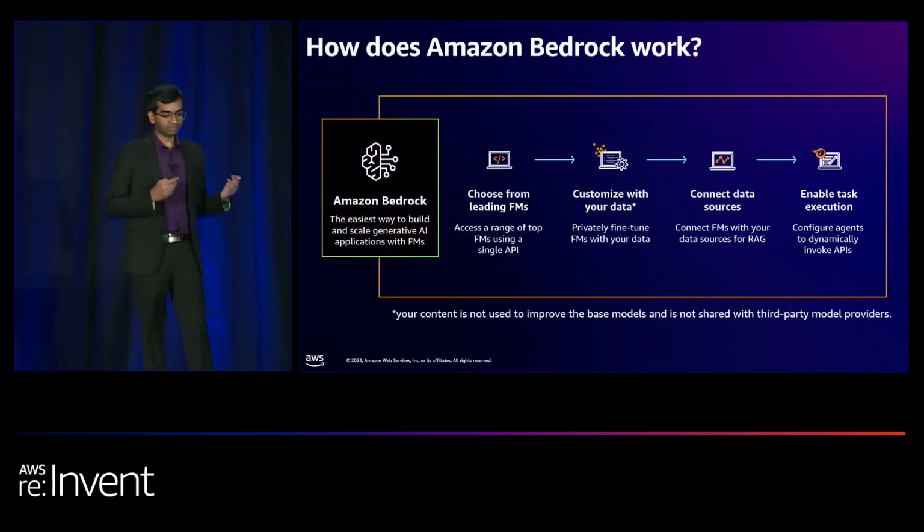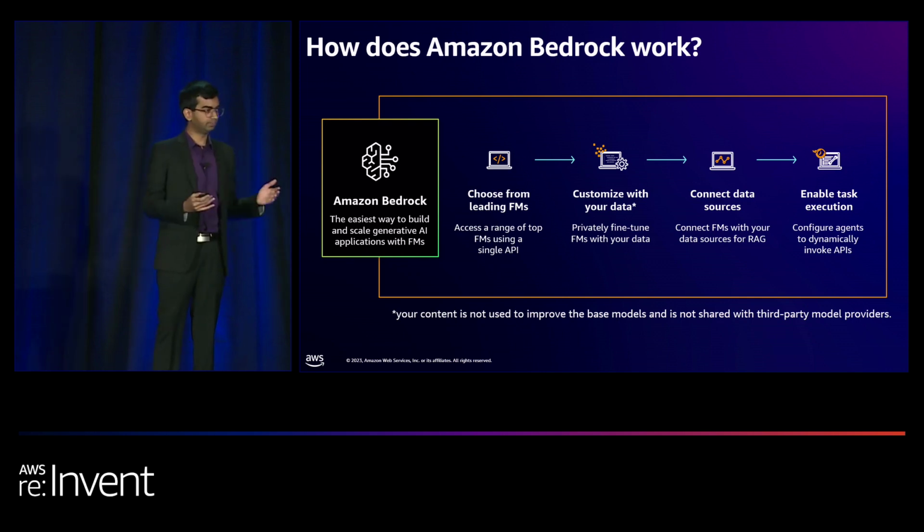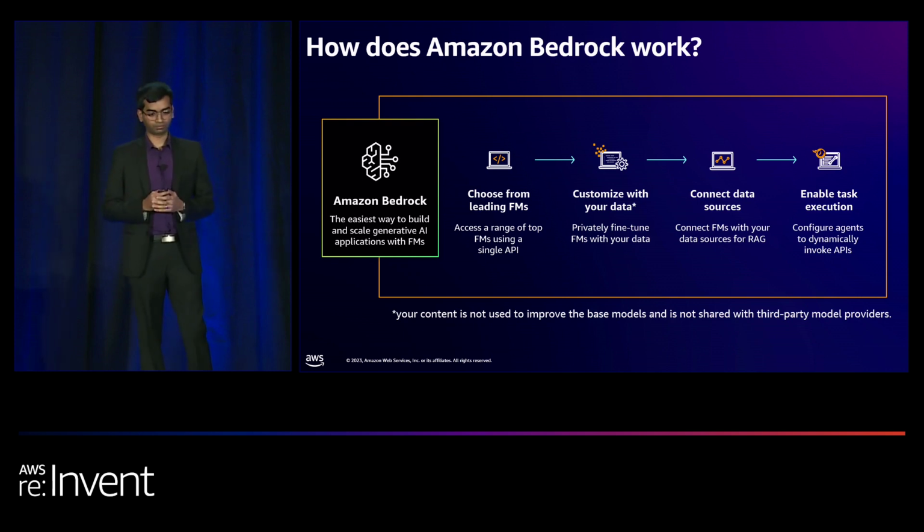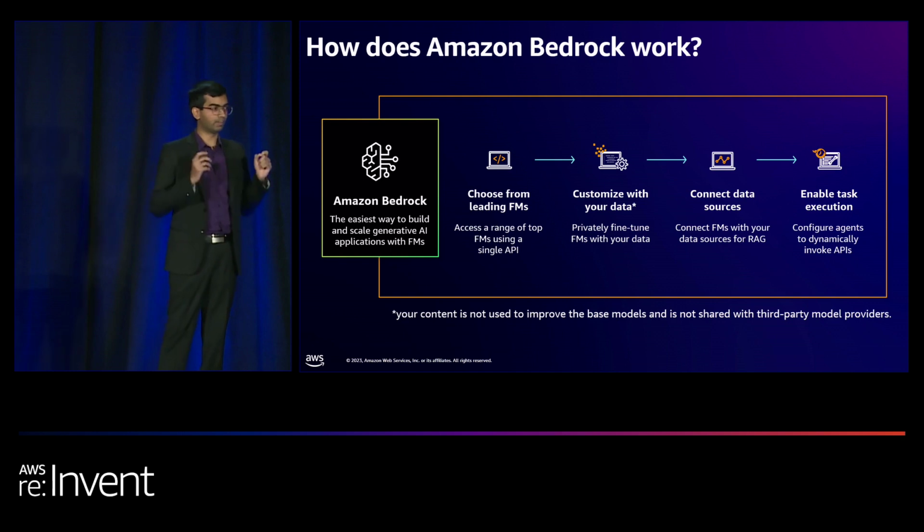Now, you may be wondering, how does Amazon Bedrock work? Well, first, you pick a foundation model from the range of models that are provided by Amazon Bedrock. Next, you can customize the experience using your data through techniques such as fine-tuning and retrieval augmented generation. Then, you can orchestrate your tasks using tools offered by Bedrock to solve those complex problems that you're working on. The key point to remember here is that with Amazon Bedrock, your content is not used to improve the base models and is not shared with third-party model providers. Now let's go through each of these steps one by one.